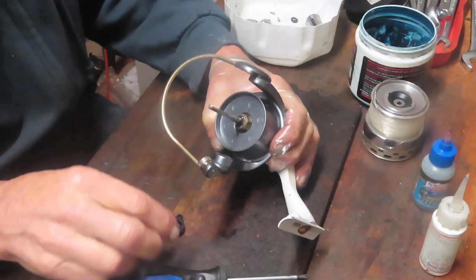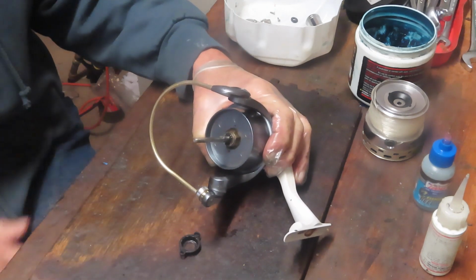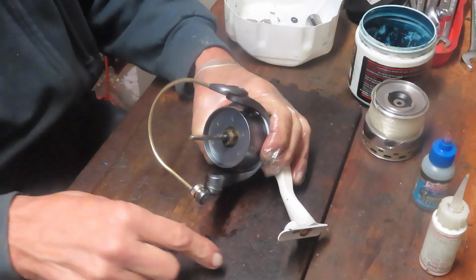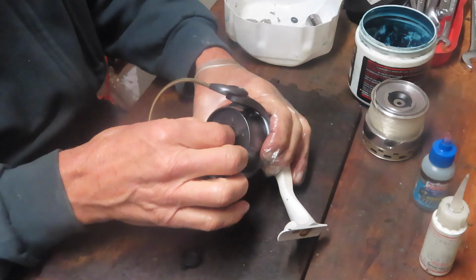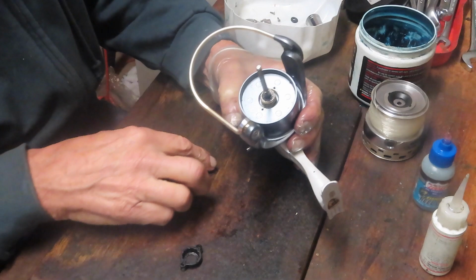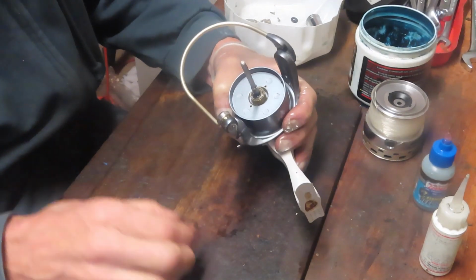I also recommend that you take pictures along the way, particularly if you don't have a schematic diagram of the reel, because that'll help you when you go to put it back. And I just removed the cap, and I noticed that we have a shim washer here. So you want to pay attention to that. I'm going to put that right inside the cap so I don't lose that.